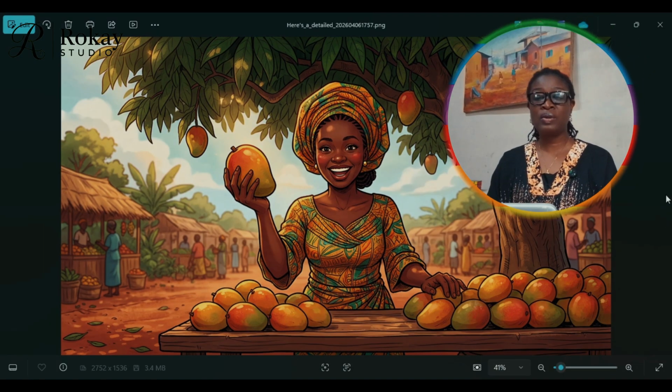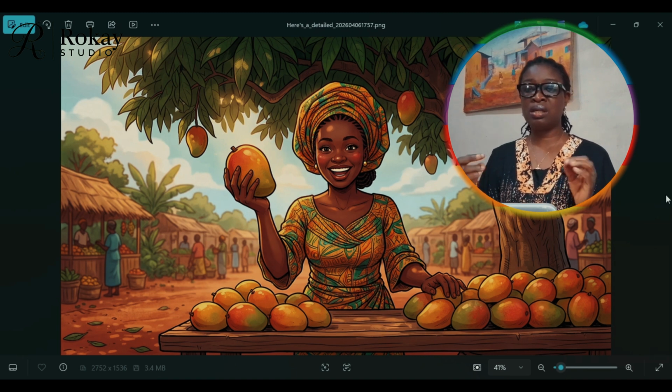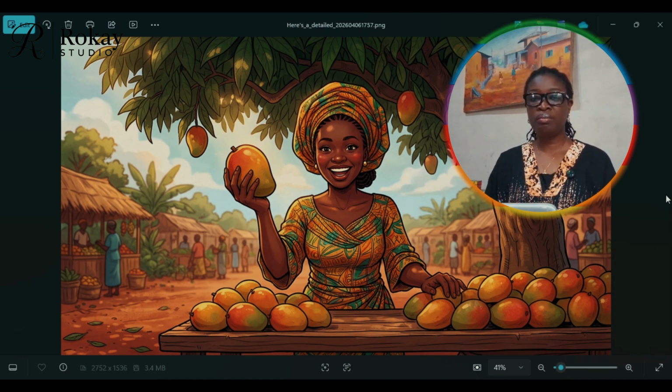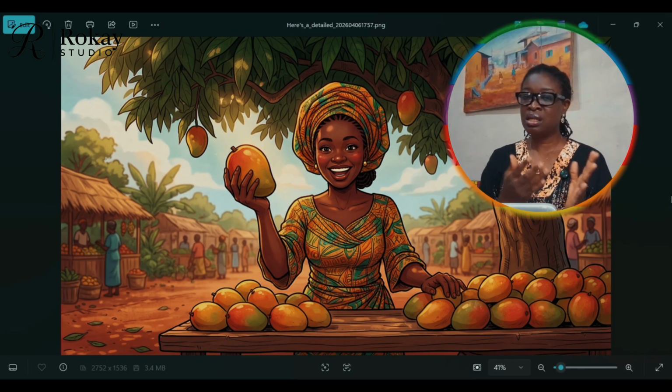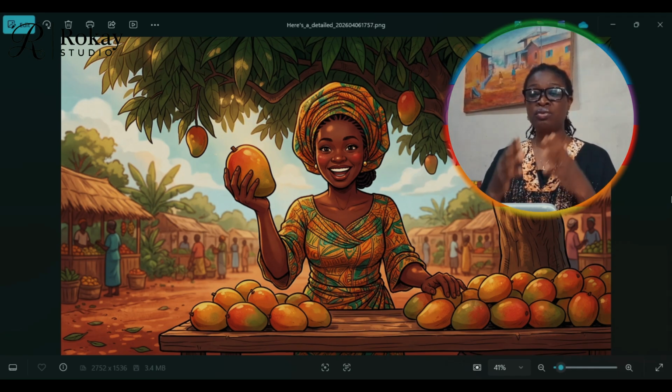And like I always say, when you get an image and you feel you don't like a particular detail, or a particular detail is not well shown on your image, just go to wherever you generated the image prompt, be it ChatGPT, be it Claude, or wherever, and tell it to revise the prompt for you. Just tell it this detail, I don't like it in the prompt, give me this instead. It will rewrite the prompt for you, and there will surely be an improvement by the time you regenerate the image.